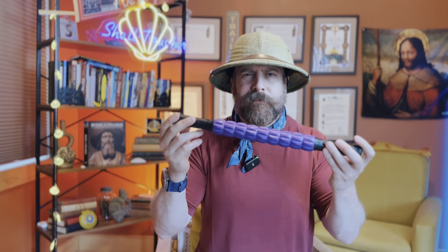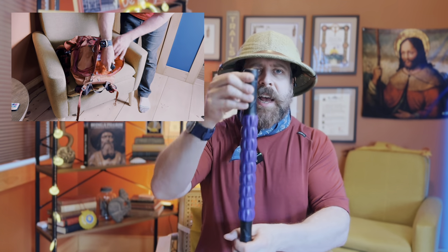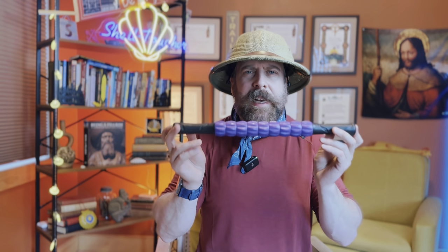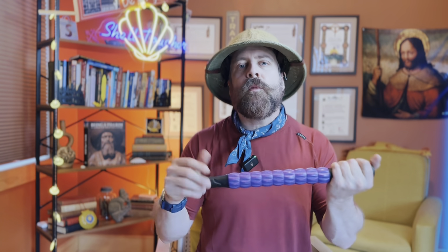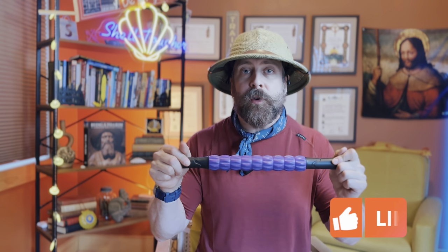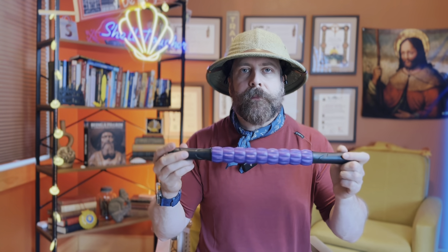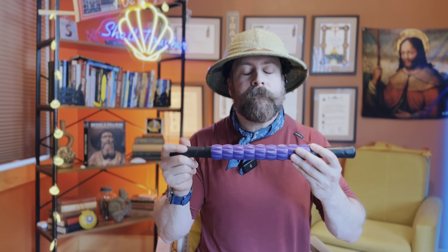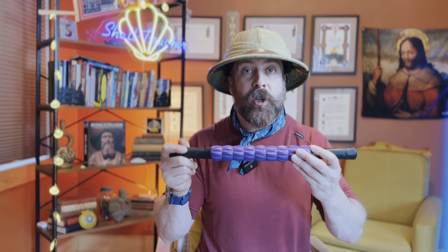What I did was bring this in my backpack. It fits sideways inside, it's actually light, and the bar on the inside is plastic — TSA friendly as well. My first Camino I did mail this with my sticks. A tip: if you know where you're going to be staying your first night in Saint-Jean — or whatever Camino you're doing — and you want your trekking poles, mail them to yourself. I'll do a future episode going more in depth. Inside that box you can include an umbrella, this roller, or even a pocket knife for cutting chocolate.